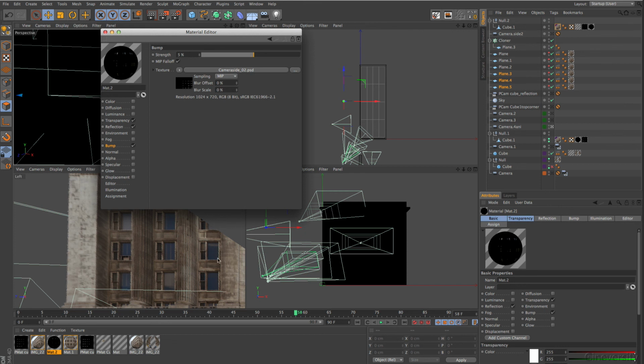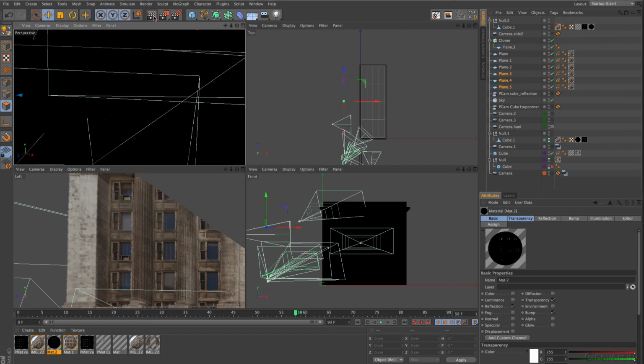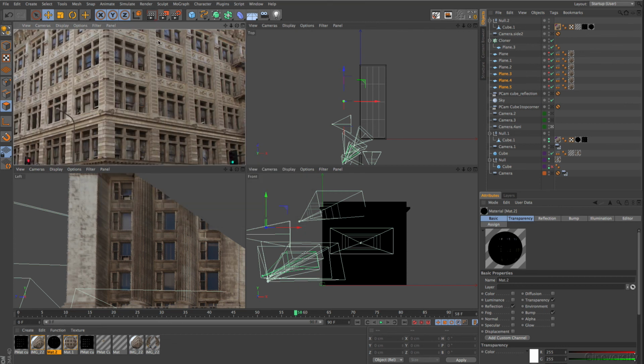So you have always these concave reflection in it, and from the other side a little bit lower, that convex reflection when you want to make it really precise. Anyway, this is the whole idea here, and the bump map works here of course based on the reflections that we have in the scene. If we have nothing that interacts with the scene, the bump would be maybe not really needed.